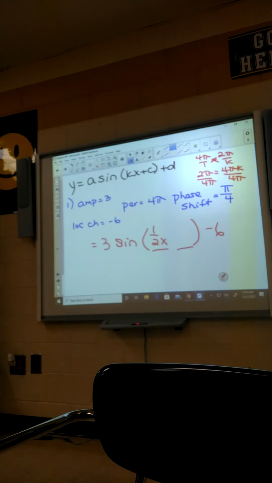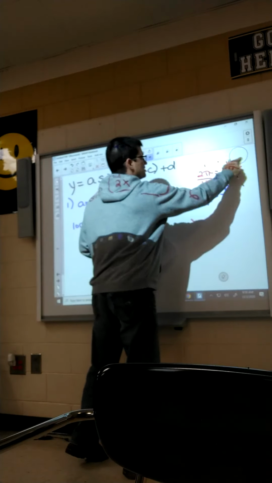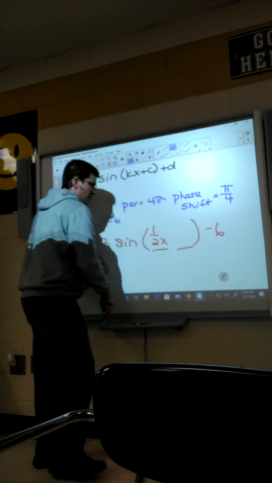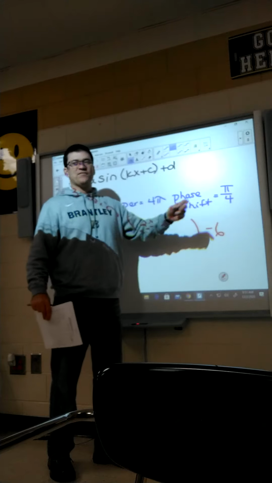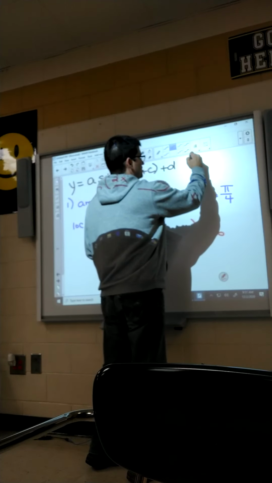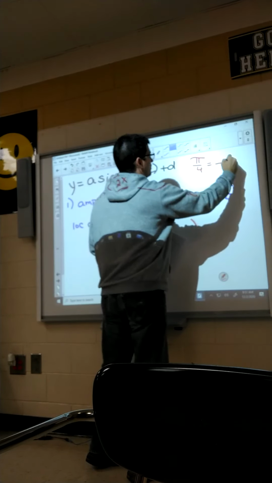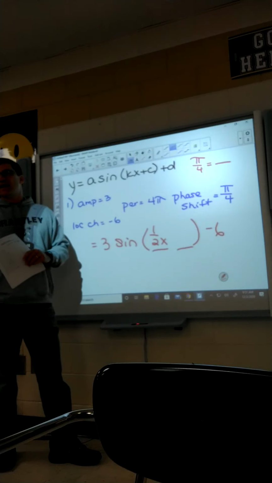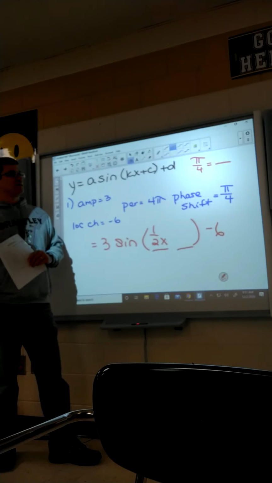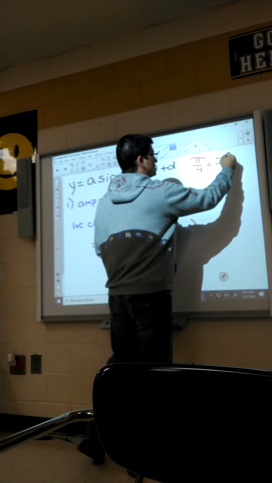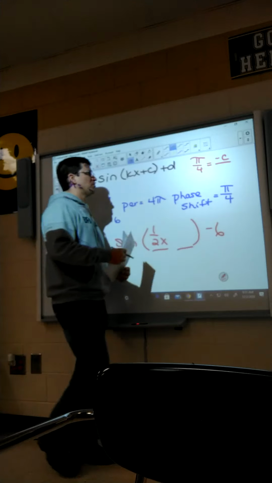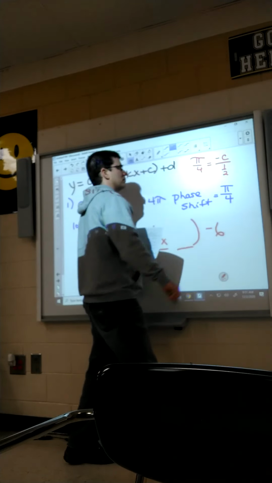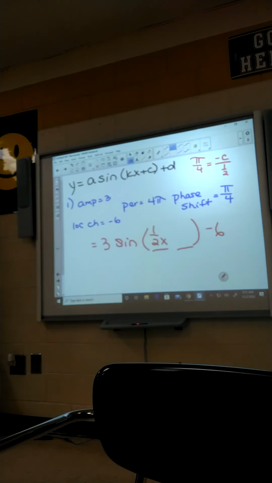Question? All right. I'm going to erase this right here, make sure I got some room. To find the other number, here's what you do. You take whatever they give you for phase shift, which is pi over 4. On this one, we're going to set this equal. You put negative c on top. Whatever your k is right here, that goes on the bottom, 1/2. And now y'all cross multiply and divide again and see what you get.